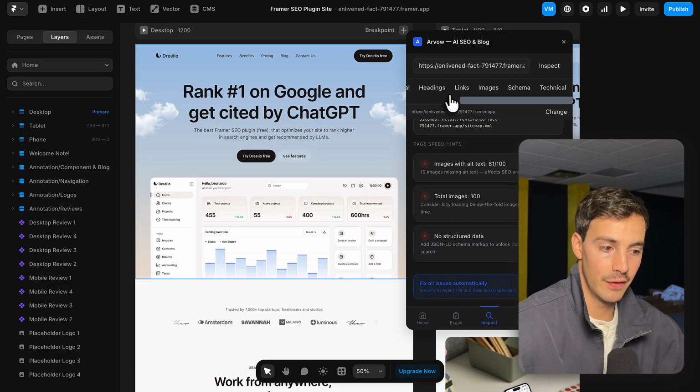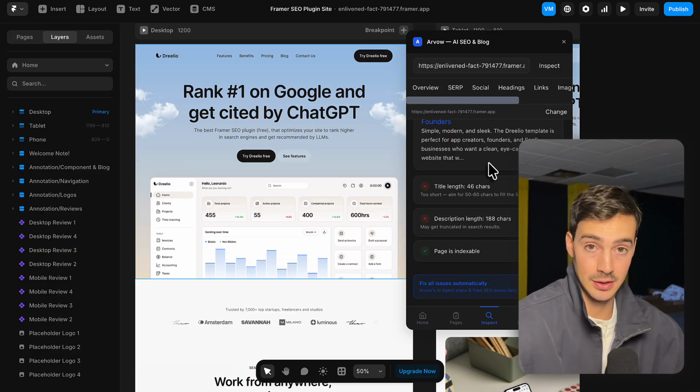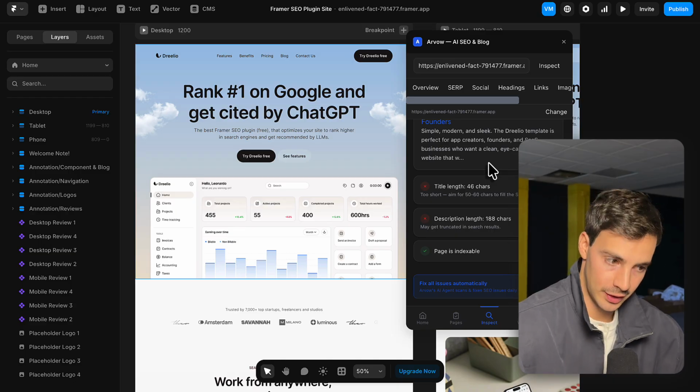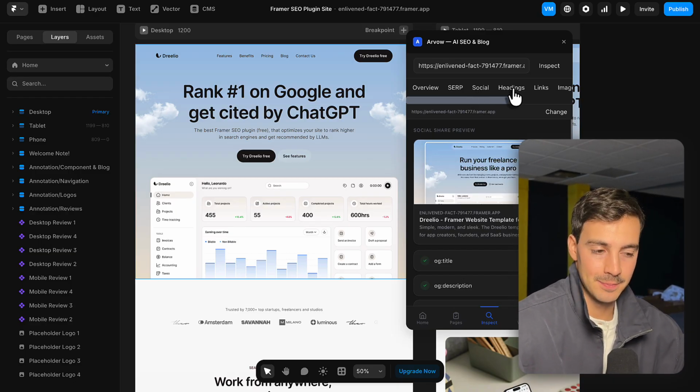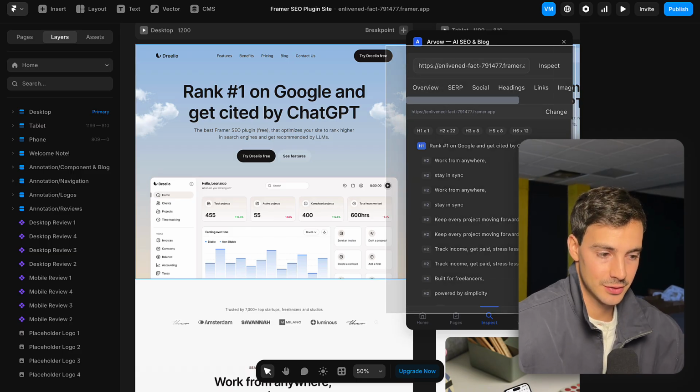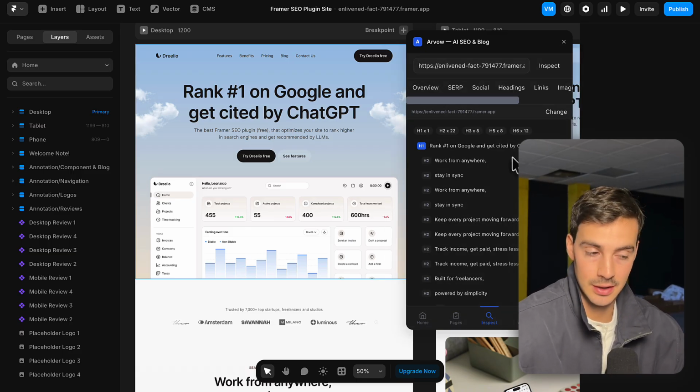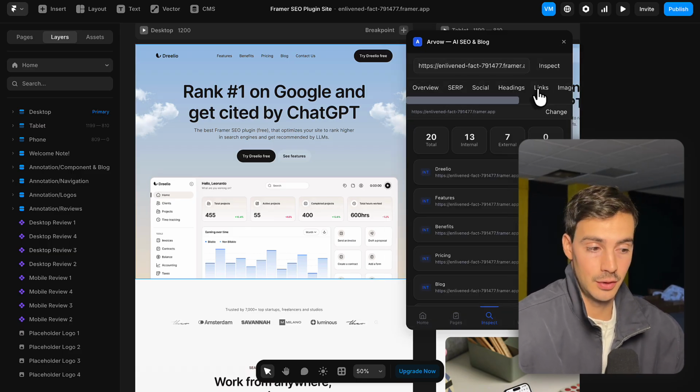I don't want to go over this too step by step because I don't think it's needed. I think if you just install the plugin, which again is 100% free, right? If you explore things, right, and if there's anything you don't understand nowadays in the AI age, you just screenshot it, right? Screenshot the thing and ask ChatGPT, what does it mean? Or just comment on this video and I'll help you out.